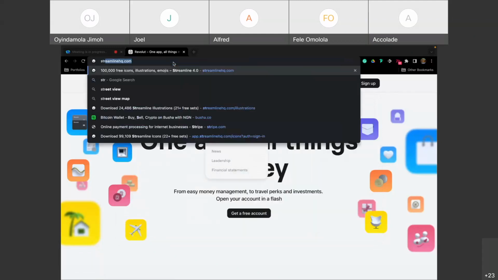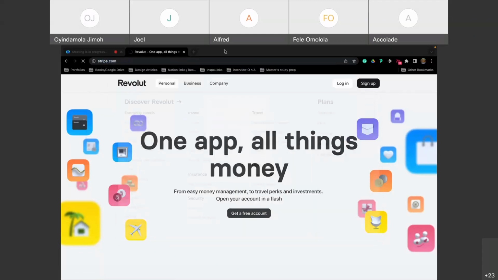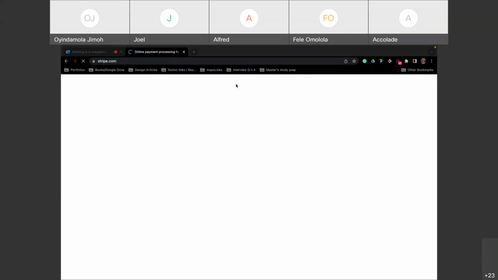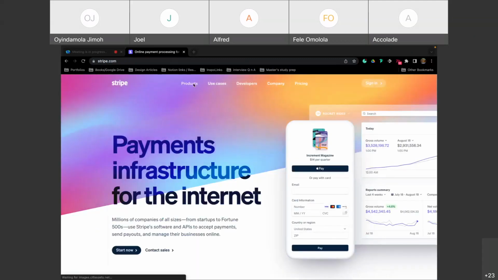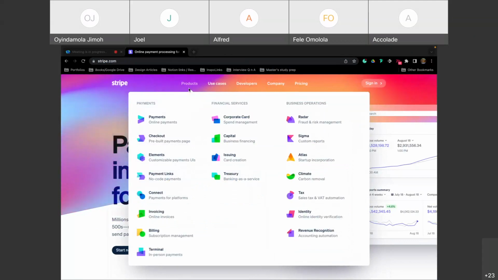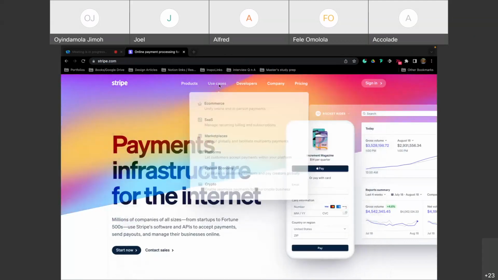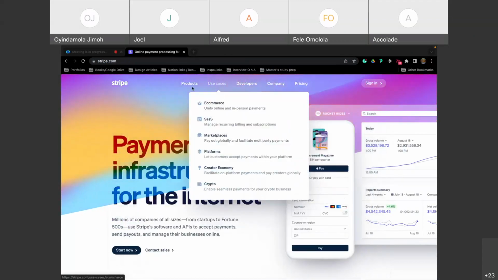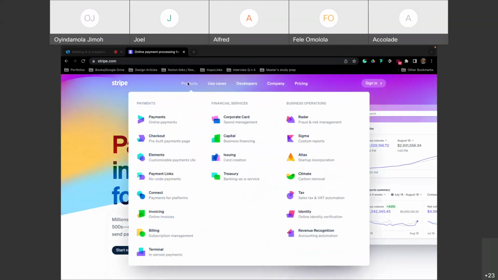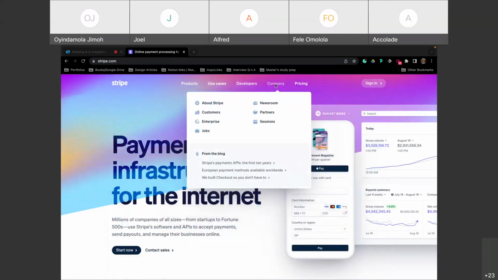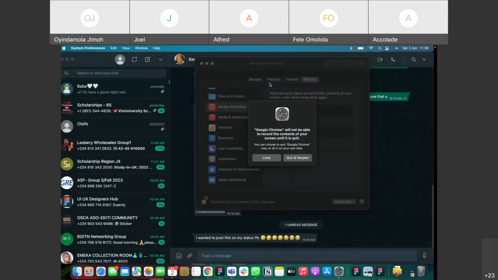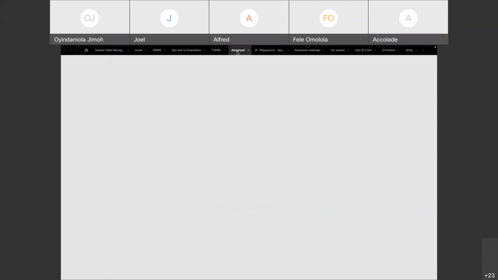I think Stripe also uses the same thing. A lot of products use an Eclipse menu. Let me see. I'm not sure. Okay, can you see this also? This is an Eclipse menu. I hover over this Eclipse menu. You can see they also make use of different kinds of these. Can you see? This is an Eclipse menu. So, do we understand what an Eclipse menu is all about?